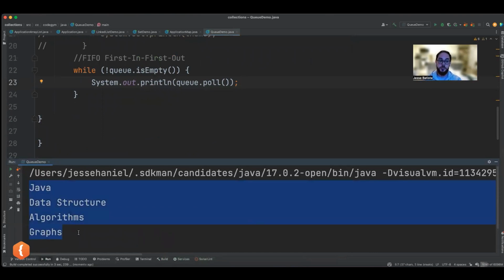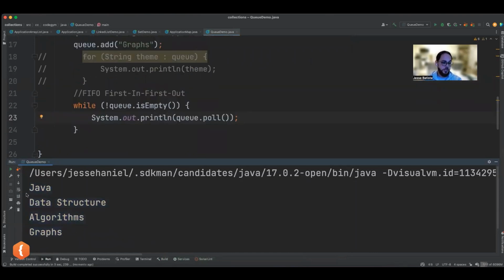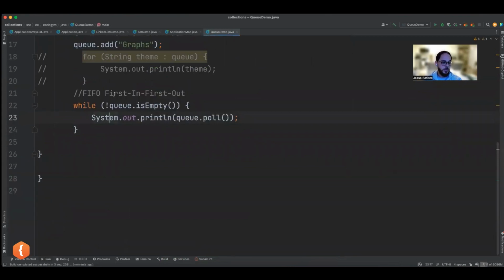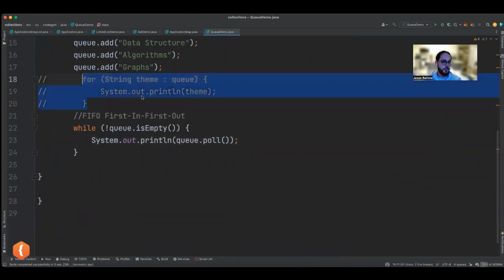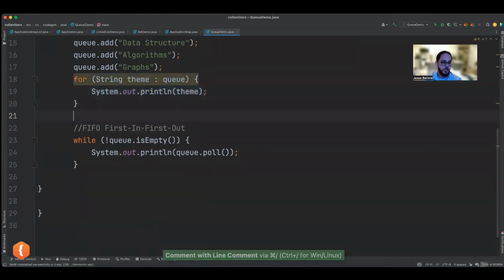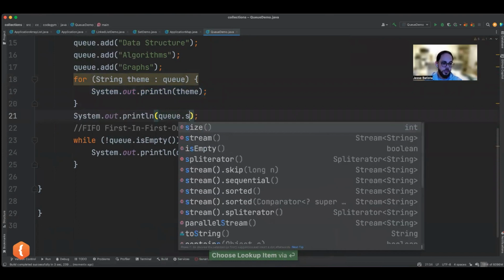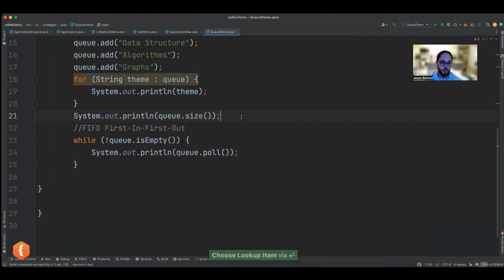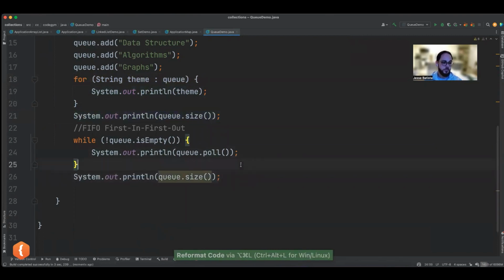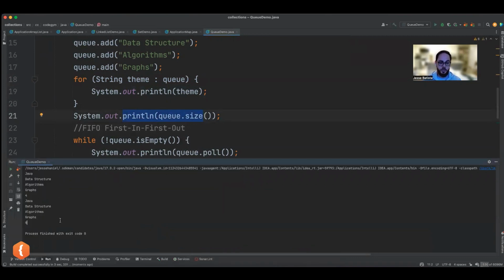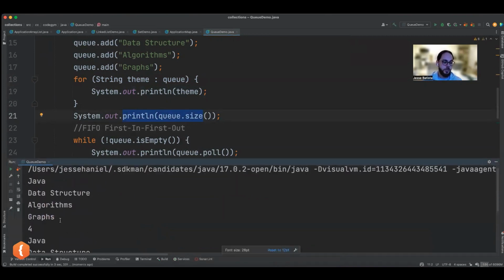The output is really similar, but the difference is that, let me comment this again, and then print the queue size. And again, if I do this, it should be 4 and then empty.